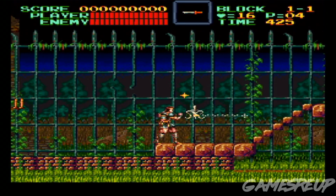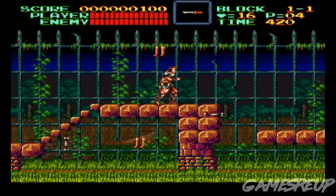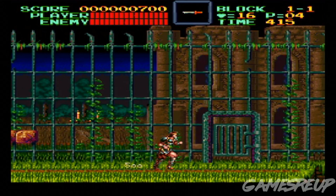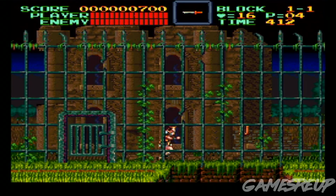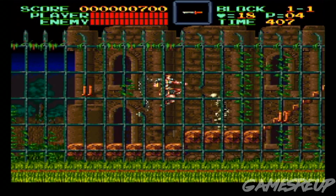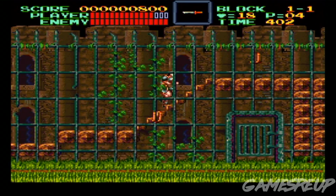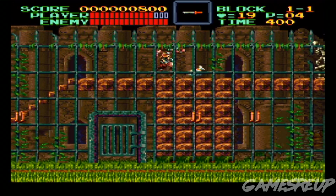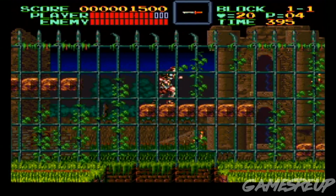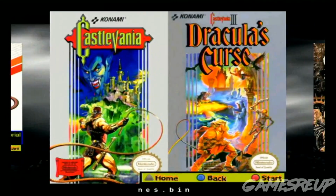But ultimately, this is a great collection you absolutely cannot deny. But yes, just listen to the sound and you'll know what I mean by slowdown. So unfortunately this one isn't 100%, but it's still quite a nice way to play Castlevania 4 for example, or even any of the ROM hacks, all in this collection. Don't forget, this is a big old collection, you absolutely cannot deny.